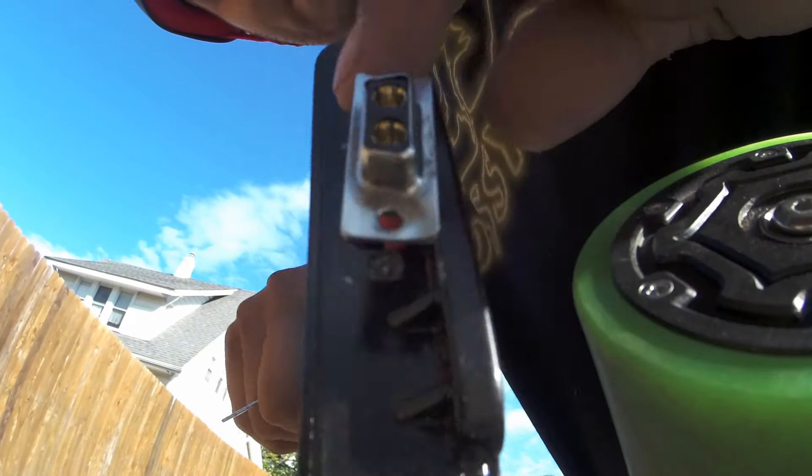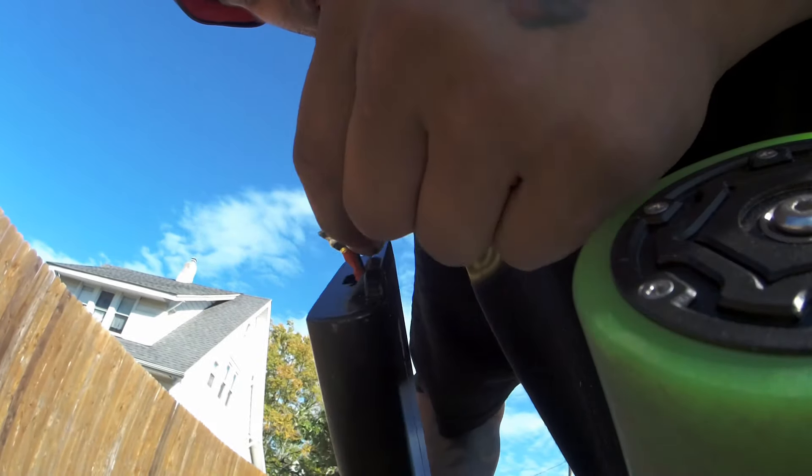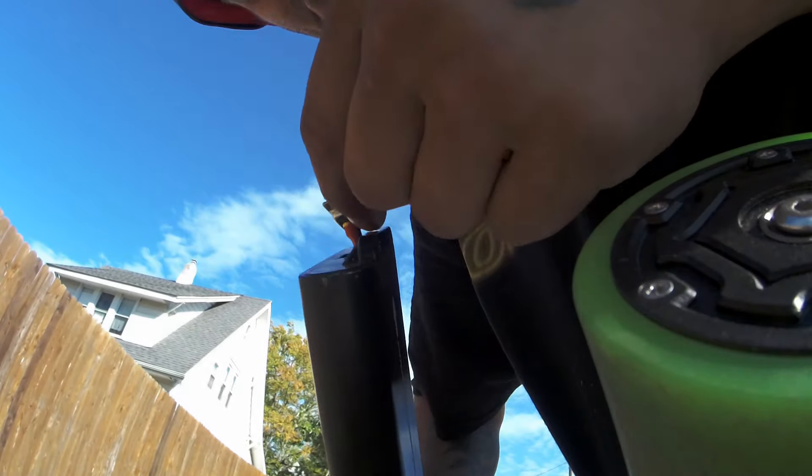They replaced some screws to hold the battery. Let me unscrew these now and show you what the deal is. Look at this floppy thing — how is that supposed to stay in there? Look, flip-flop. Unbelievable. Tell me that's going to stay tight and you're not going to have issues. Come on — my 15-year-old kids could have engineered this thing better.